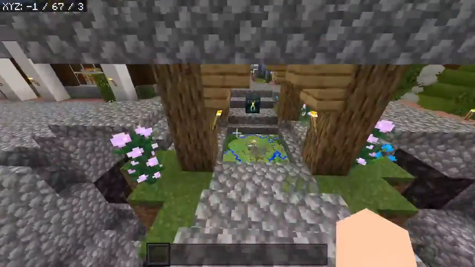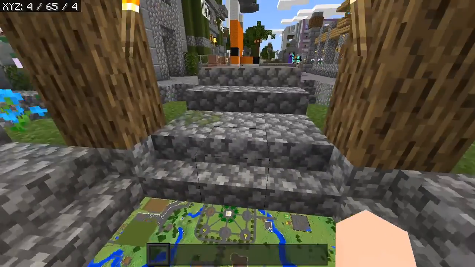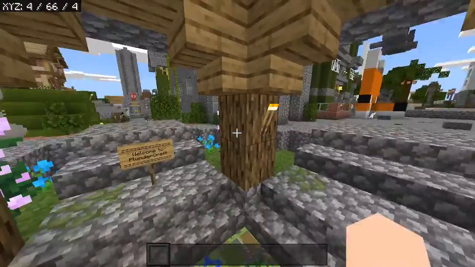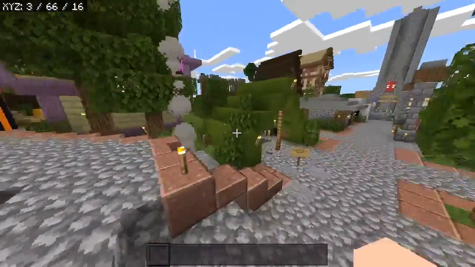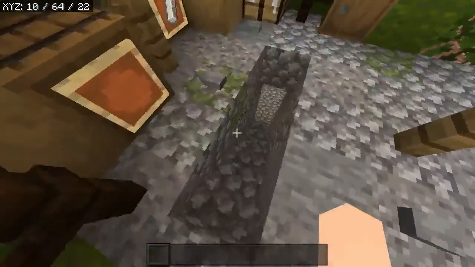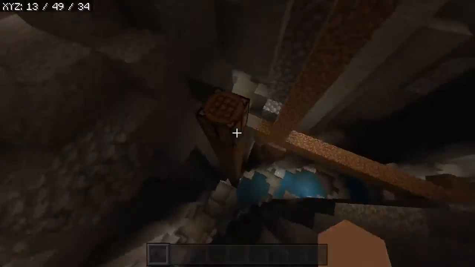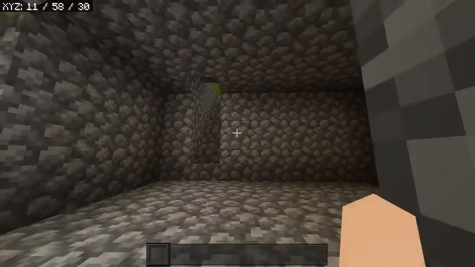But as you can see, we were at 466.4, and right here we're at 465.4, but you just gotta jump up and you're at 466.4, and that is the original spawn of PlunderCraft. You may have recognized maybe a little cave that went in. This is where that cave goes. This cave goes straight into a ravine, which as you can see is fully searched, and it has a whole bunch of stuff down there.